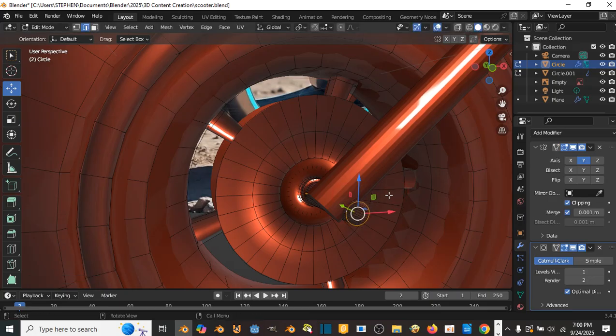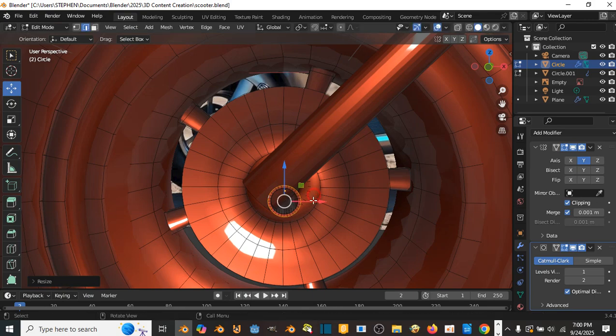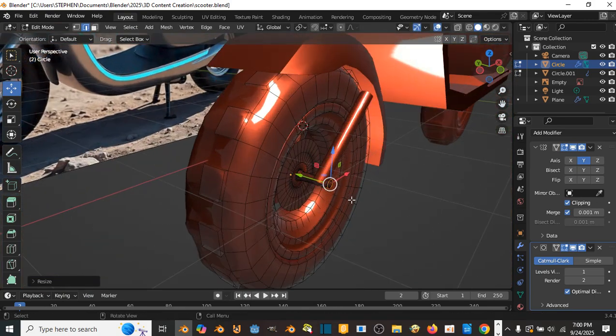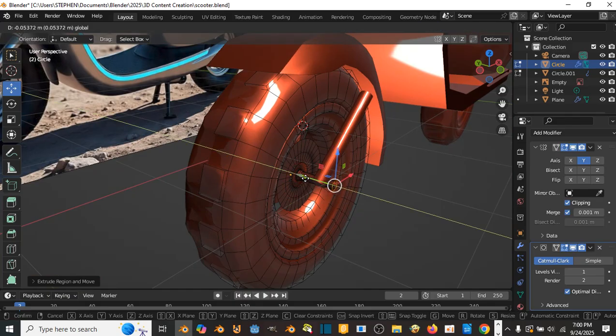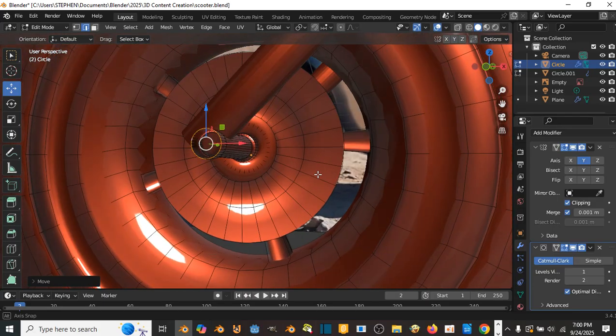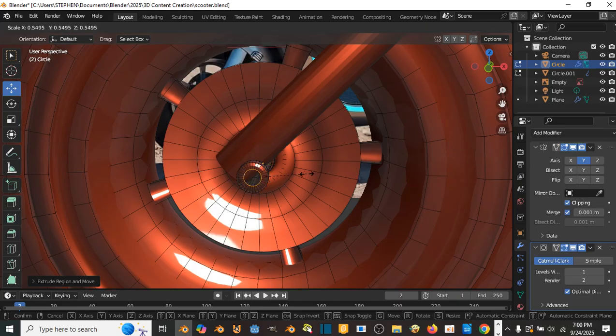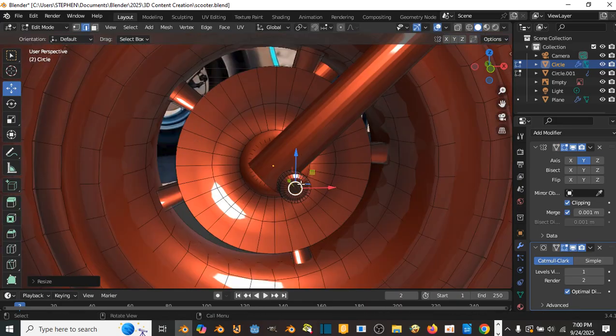So we can just do S, E to extrude, click to accept it, then S to scale it out, and then again E, click to accept, and scale it out there. We can complete it by pressing E, click to accept, S to scale it in. So we'll have something like this.